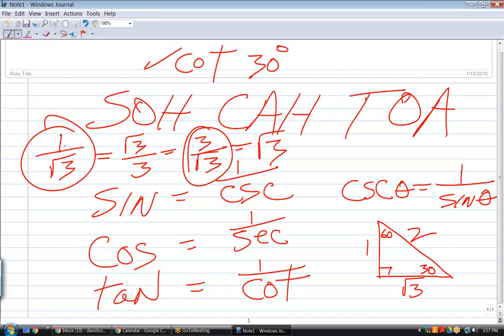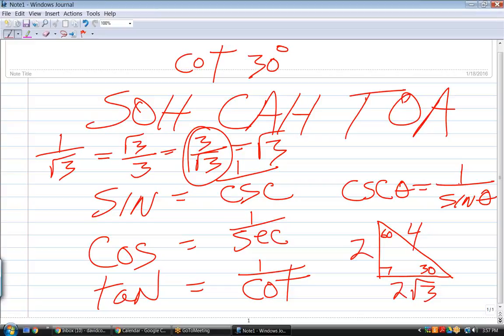Couldn't you say that the cotangent is just the adjacent to the angle? No, because these numbers can all be different. In other words, let's say I'm not dealing with that specific triangle, but a triangle bigger than that. Same triangle, similar, but has these dimensions. Well, now the cotangent is going to be 2 root 3 over 2, which comes back down to just root 3.